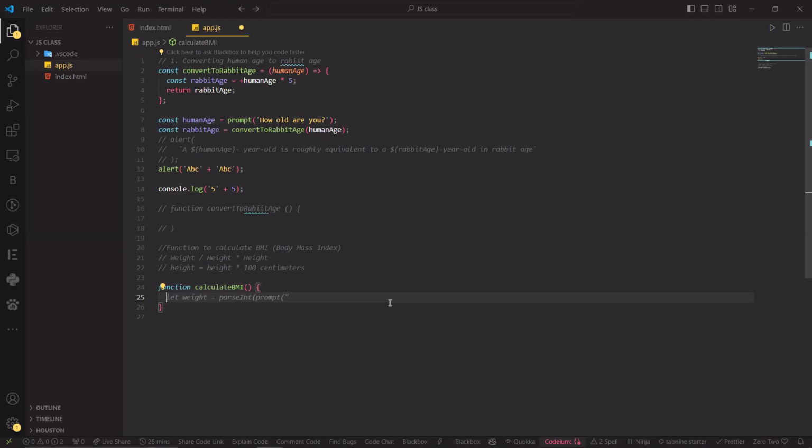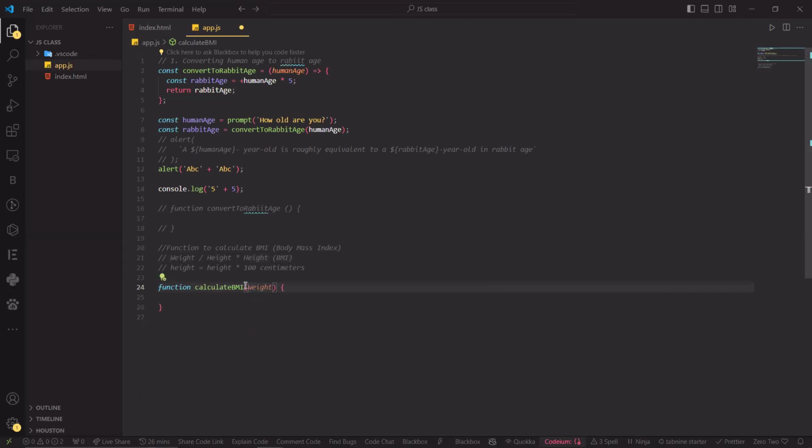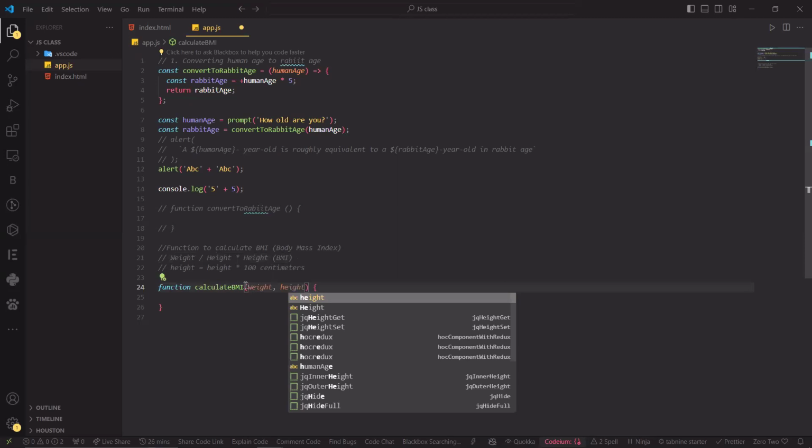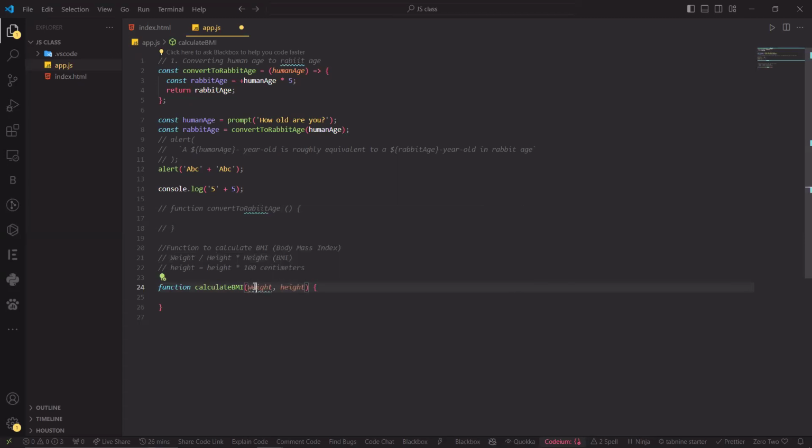Thanks for that. So basically now we have our 2 things to work with. This is the formula for our body mass index, where you divide the weight by the height times the height. Then this is how to convert our height to centimeter. So now what we need is to collect the height and the weight from the user. We are accepting 2 parameters with this function, the weight and then the height. Let's make this lowercase.